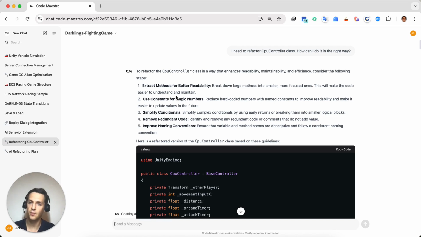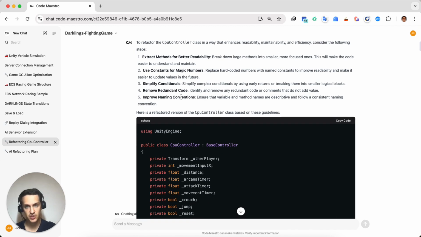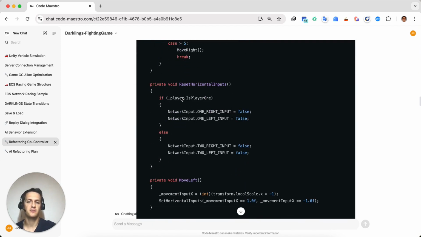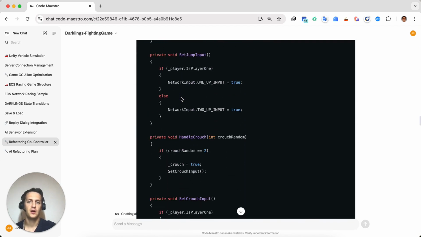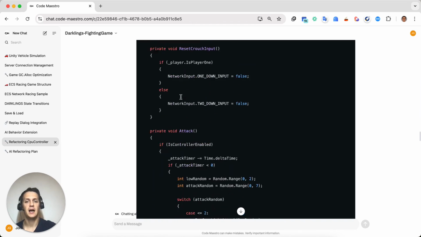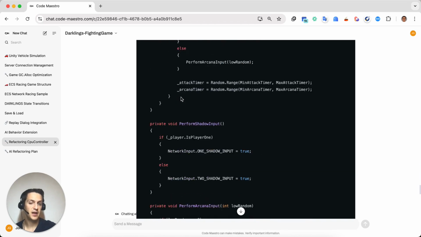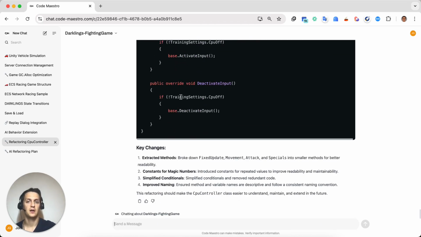So all that combined, it ended up with an answer, providing me with general recommendations on what should be changed, and not just that, but the refactored version of the class itself which is listed right here. So this is it. And again, that's saved me a lot of work.